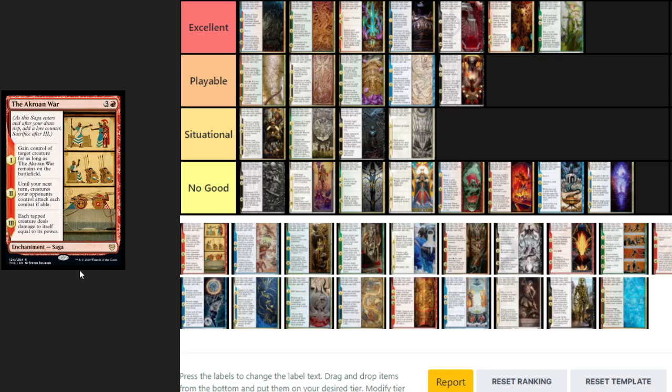The Akronian War. Chapter 1 says gain control of target creature as long as this remains on the battlefield. Chapter 2 says, until your next turn, creatures your opponents control attack each turn if able. And Chapter 3 says, each tapped creature deals damage to itself equal to its power. So it's kind of a strange little delayed board wipe where you have creatures damaging themselves. You can set up something pretty nasty with this.